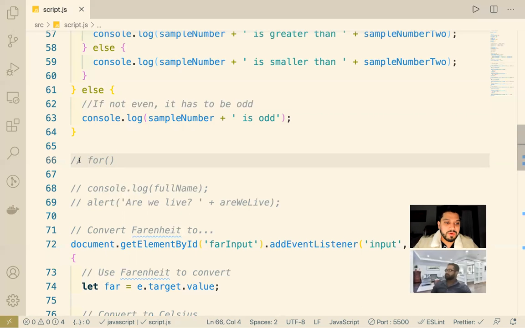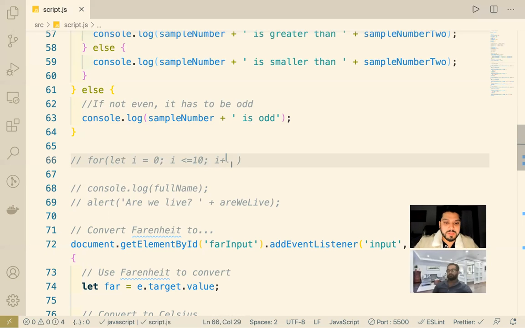So you define a for loop with the keyword for, and you define the initial value. So let's say let i equal to 0. Basically, your initial value is 0, and then let's say i is less than or equal to 10. And I'll show you what this is doing.